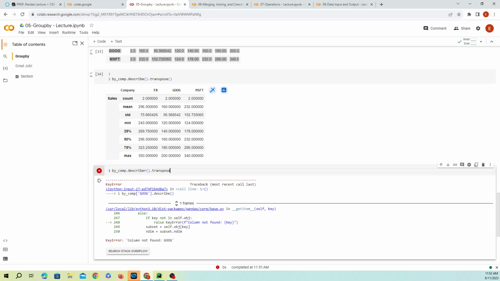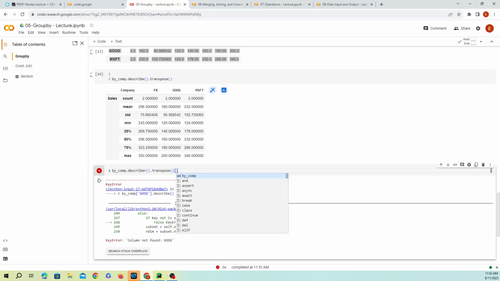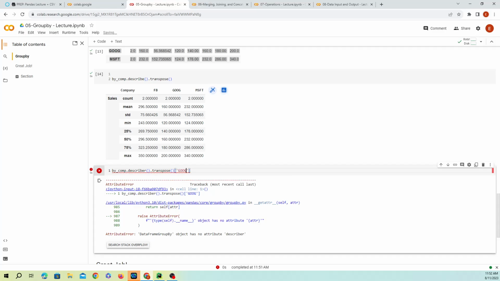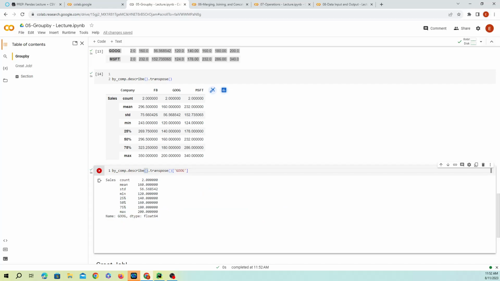Yes, I know, I see why. And then Google. Describe. There you go. So this is all information about Google. Maybe we can even do another transpose here.